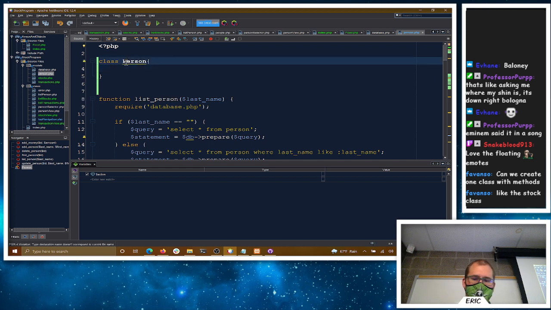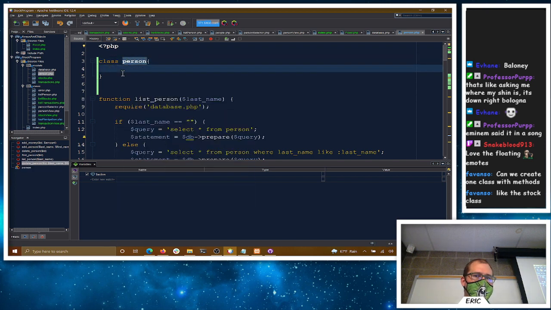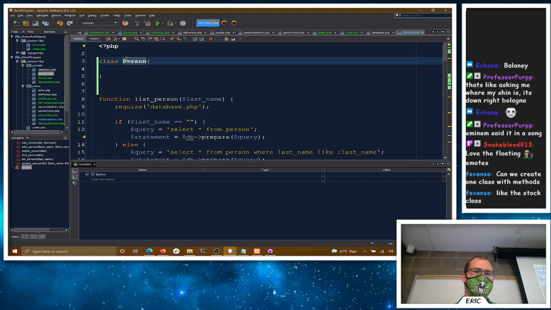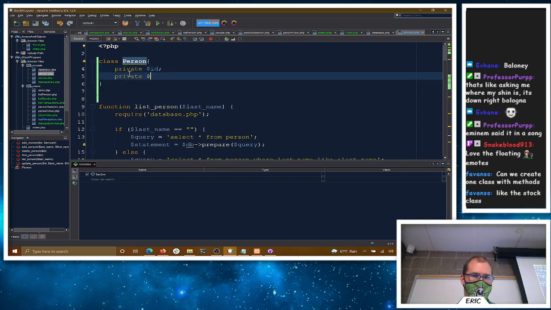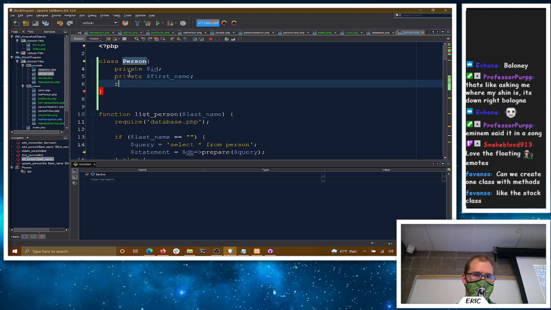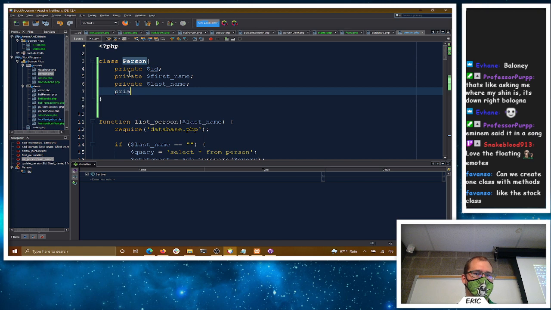I might do lowercase p person, just so it doesn't yell at me. Is that wrong? It's probably wrong, but that's okay. All right, I'll leave it uppercase. We'll let it yell. So we're going to have private attributes for person. We're going to have a private ID, a private first name, a private last name, and a private balance.